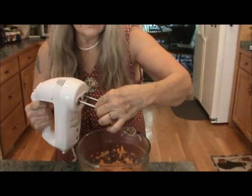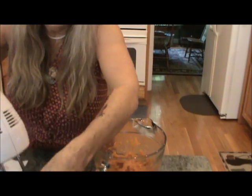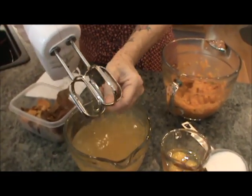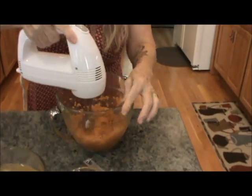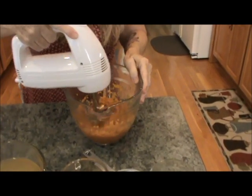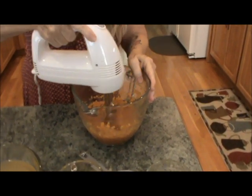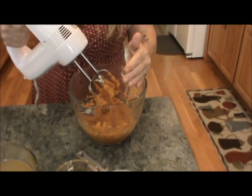There's strings. How many are you going to be making? Just one? I think it's just going to make one. So what you're going to do is dip your beaters in some water. Have your container of water and remove those strings. You're going to probably have to do this a couple of times. And I do apologize for the noise.